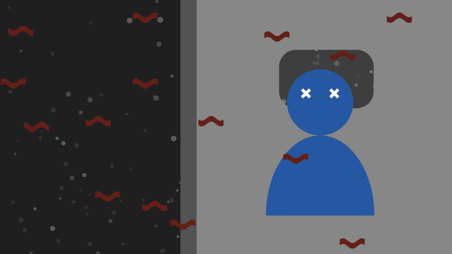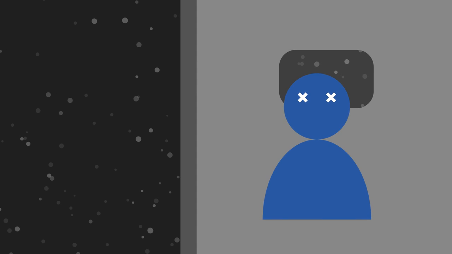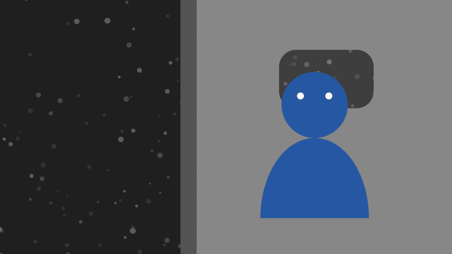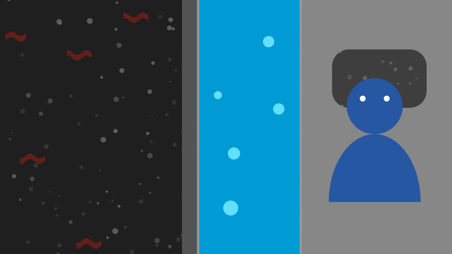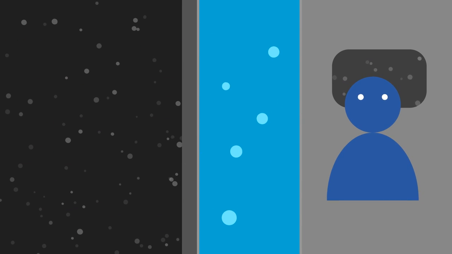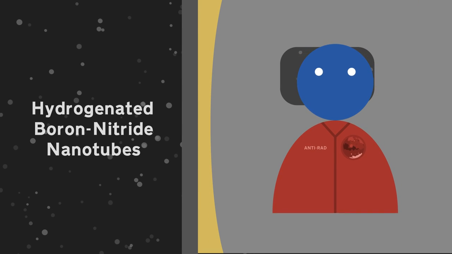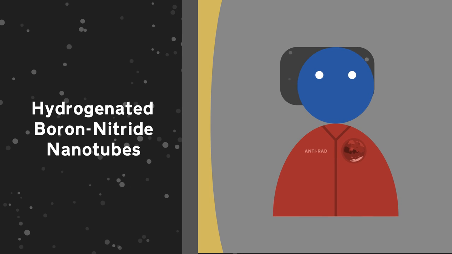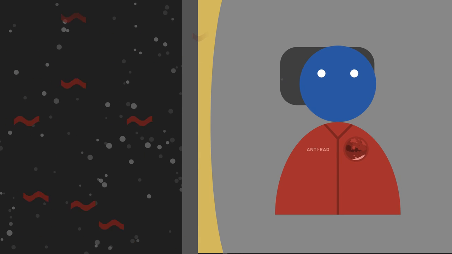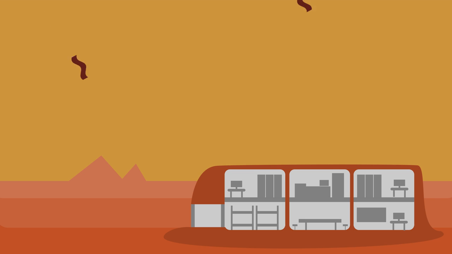People flying through space are subjected to radiation which can increase the risk of cancer and other illnesses. However, as this trip to Mars only lasts about 2 months, the radiation experienced by the crew is within safety limits. In the event of a solar flare, the passengers can gather behind the ship's water tank, which makes an effective shield. Scientists at NASA have been creating more efficient radiation-resistant materials, like hydrogenated boron nitride nanotubes. This material could be used to upholster spaceships and habitats to make them more radiation resistant without taking up valuable mass.